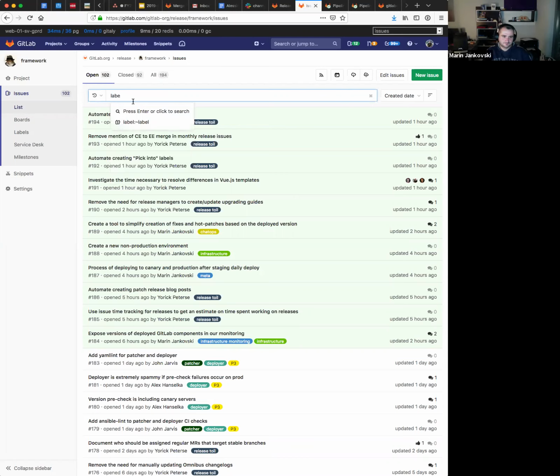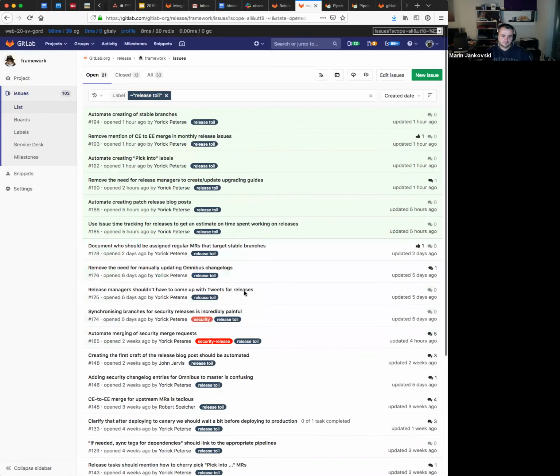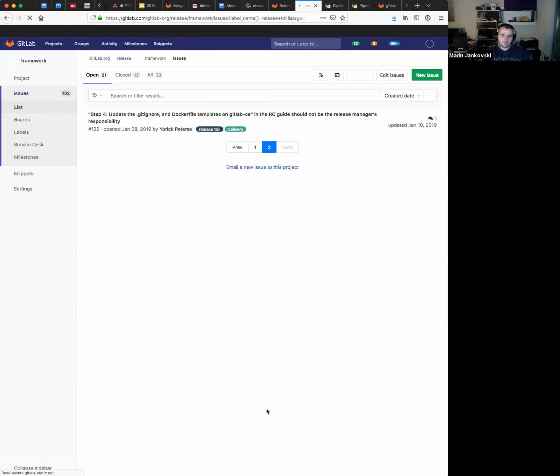Label, then release toil. All of these items, 21 of them, are things that we want to completely remove from the process or automate.